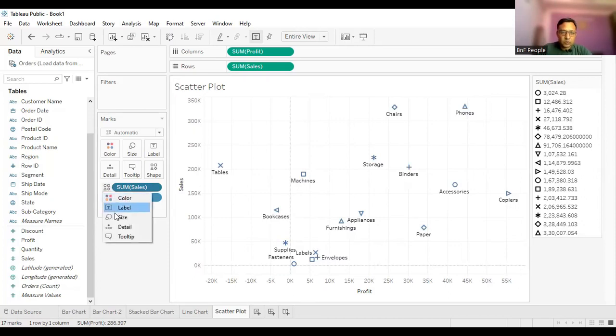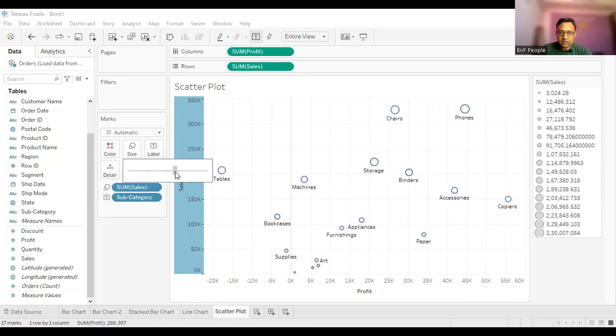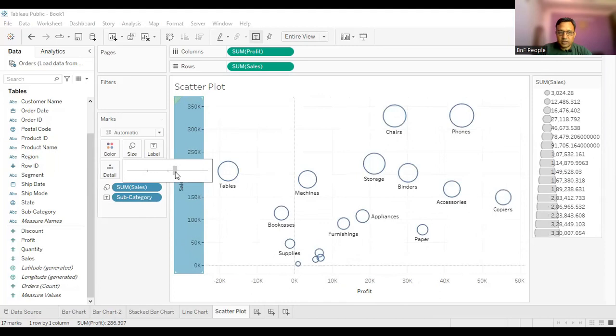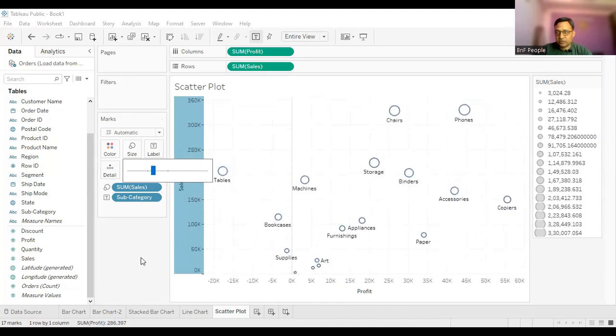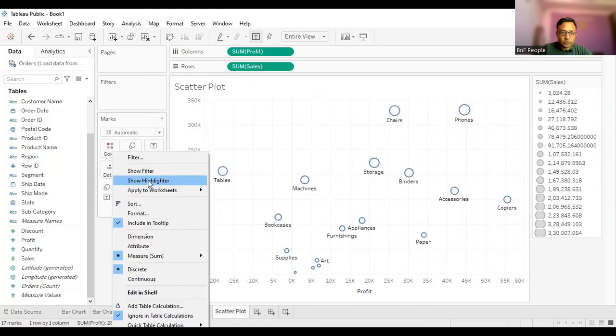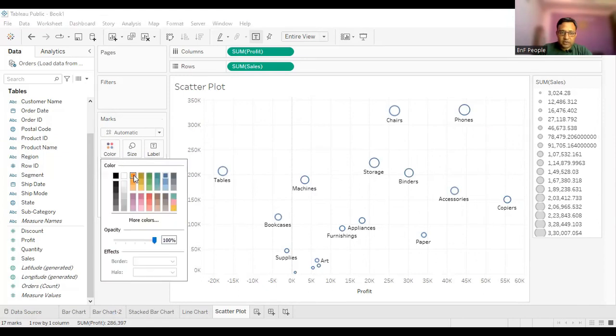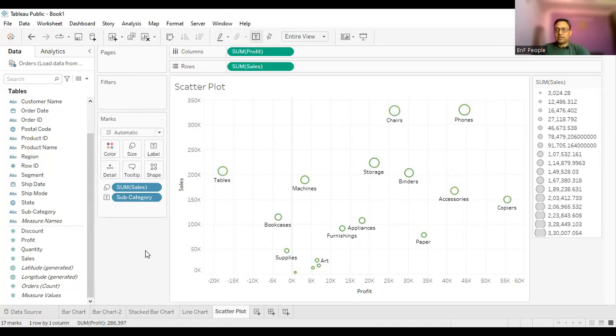If you go to the size and click on it and increase it, see, you can increase and decrease the size also. This is a very interesting thing. By using your size point, you can vary this. By selecting color, you can select the colors also, and you can change the color of your circles. Okay, so it's interesting now.